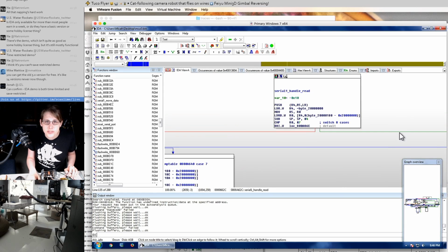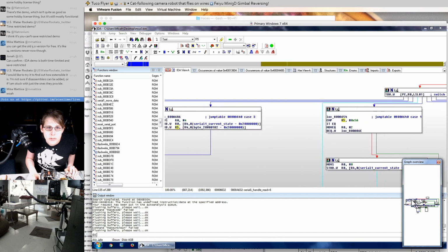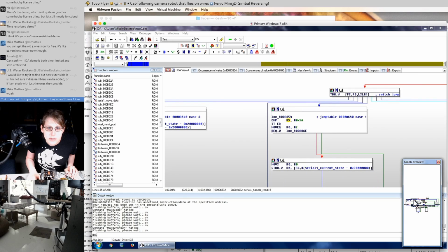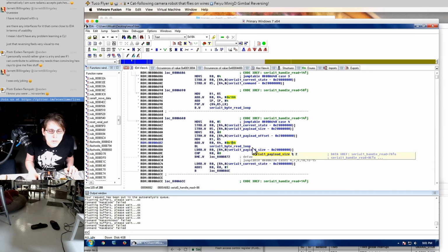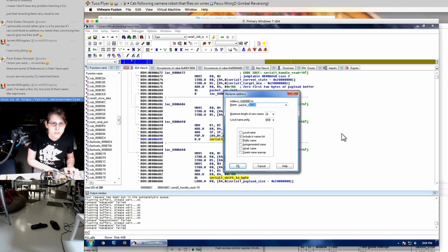Ooh, is this going to be their serial state machine? Oh man, this is totally the protocol state machine. There's the 5A. So 18A is the offset to the actual payload buffer. Packet CRC update.